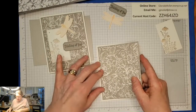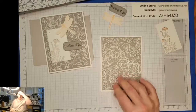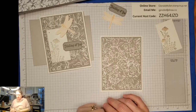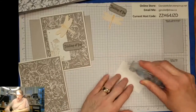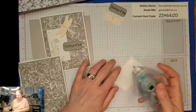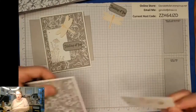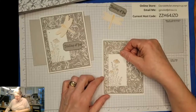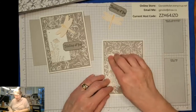Tomorrow night I'm going to do a special live birthday party thing! I'm going to do some live stamping at eight o'clock. I've got it set up on Zoom so you can join me on Zoom or you can watch the live stream here to my Facebook page. I don't know what we're doing yet because I haven't got anything prepped, but I will by tomorrow. We'll do something with something new because tomorrow the new catalog goes live - oh, I'm so excited!